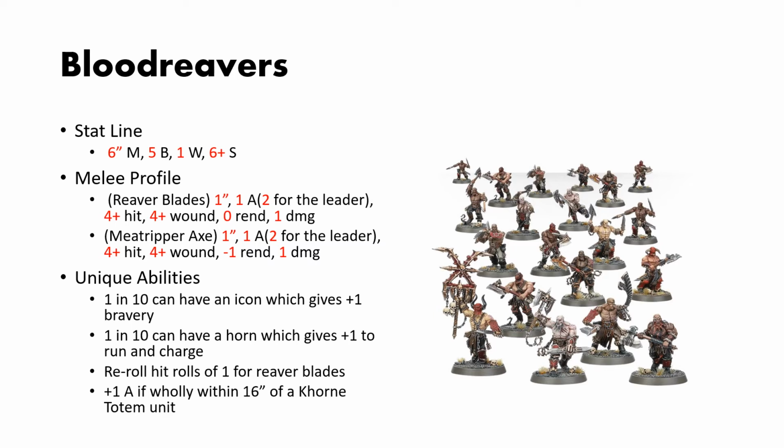1 in 10 can have the icon, which gives the +1 to bravery. 1 in 10 can have a horn, which gives them +1 to run and charge. And if you equip them with the reaver blades, you can reroll hit rolls of 1 for all attacks. Additionally, if they are wholly within 12 inches of a Khorne totem unit, they get +1 attacks, which is pretty nice. Kind of helps them be less awful.